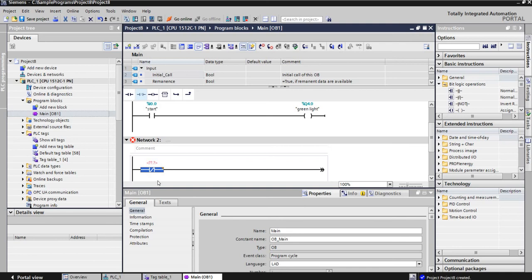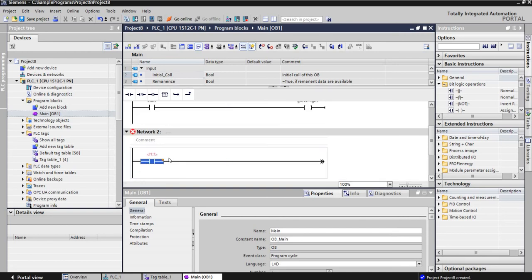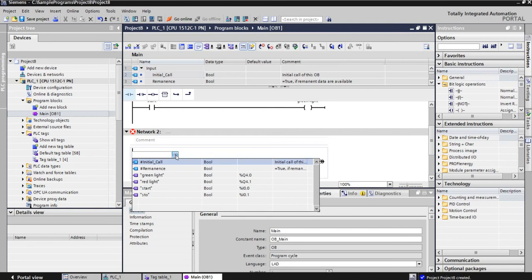Let's say I didn't want to do that. Let's say I wanted to keep the stop button as normally open. So I would activate it, and it would be live because it would be wired behind the scenes, and when I activate it here, it would stop. So say I didn't like that I did that with a normally closed contactor, I'm going to hit delete, and it goes away. You can see where it keeps adding networks for you. But let's put this as the stop button and use a normally open contactor for stop.